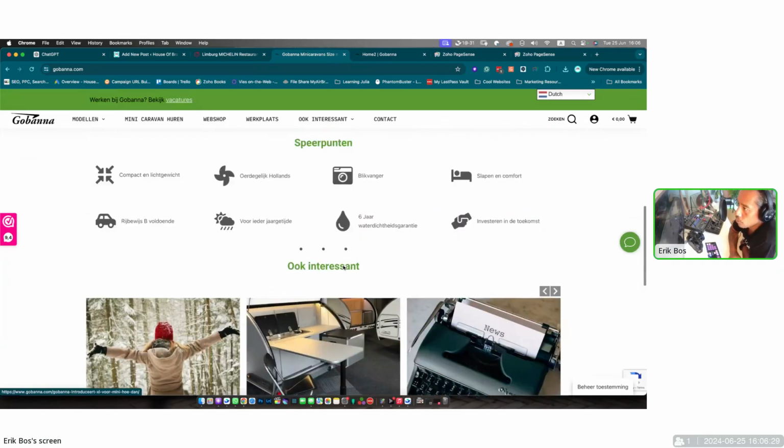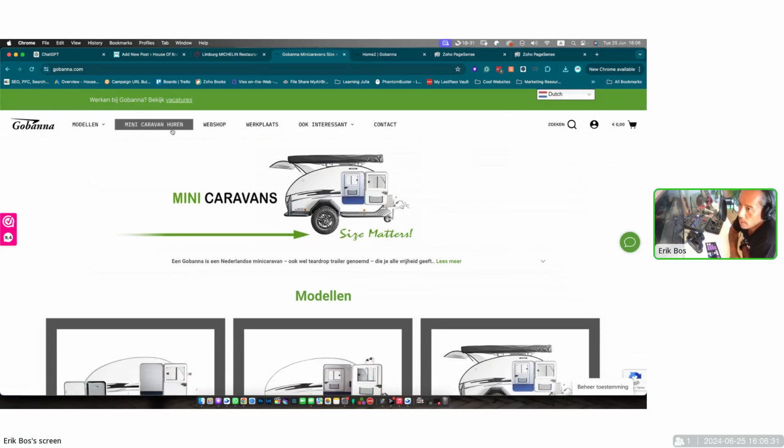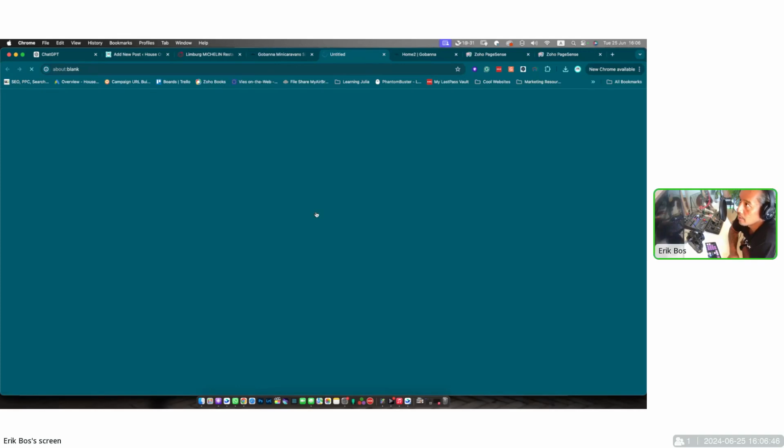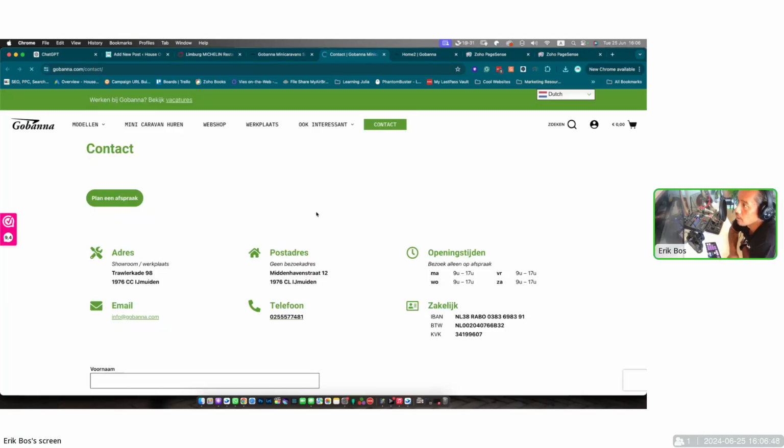And of course, we wanted to rent, because they also rent out the Kobana if you're doubting whether to buy one. And also, you can visit the showroom. If you want to visit the showroom, click this button. Then you need to click this button.